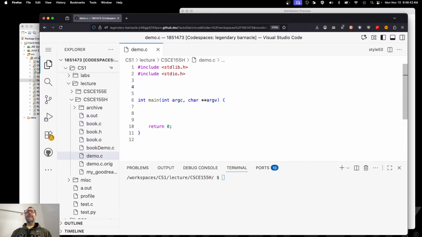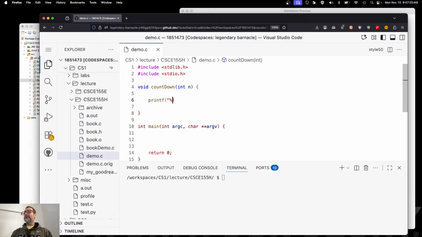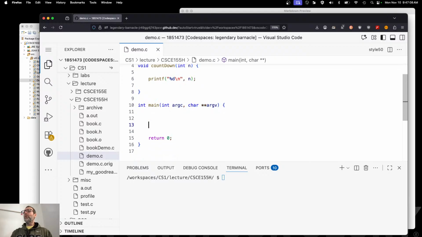So let me go ahead and create a function here called print blast off. Let's call it blast off, or count. Let's call it countdown because that's what it does. It doesn't matter what we return. I'll just keep this as a void function. And let's suppose that it takes n here. That is the number that I'm counting down. Now, I could just print this out, printf, %d, end the line, n. And I could, of course, do this once, call countdown on 10, okay?